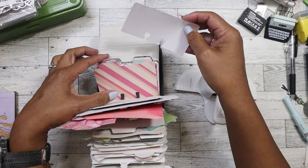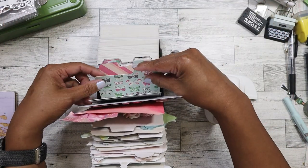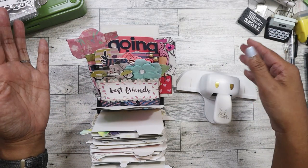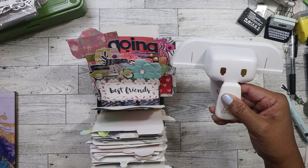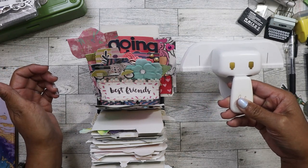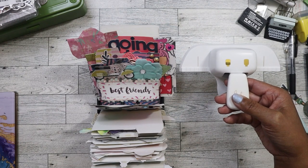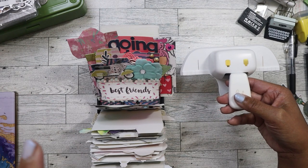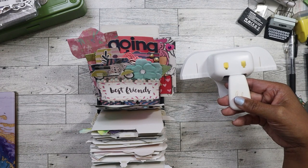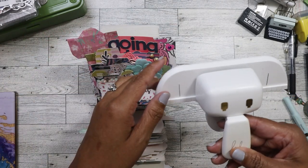I don't know if they ever made a punch for the original Rolodex, but Heidi Swapp made the punch. When the original punch came out, oh my god, it was so hard to get because everybody was going crazy for it. The original one was in a mint green color. I tried to get my hands on one — I bought it on eBay at a really good price. The seller was probably selling more than she had in stock, said she was going to mail it, and then I never got it. She had to refund me because she oversold. I was so pissed because I really wanted it in the mint color.